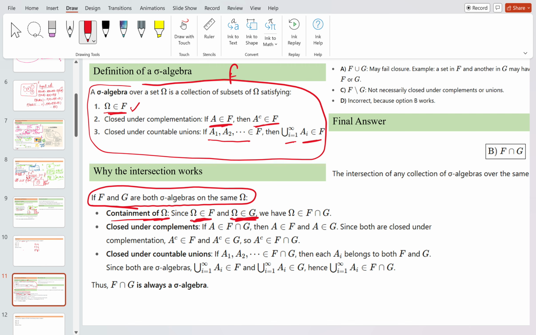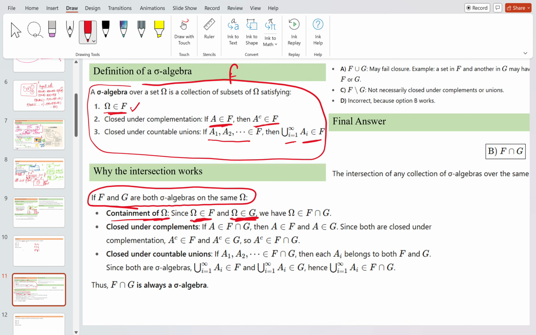It means that if it belongs to both, there is a common point between F and G where the omega actually occurs. Why? Because it belongs to the F area and also to the G space as well. So there should be a common point between both F and G sample spaces where this omega actually exists. Some portion can be in F, some portion in G, but there is some common sample space between F and G where this omega belongs.